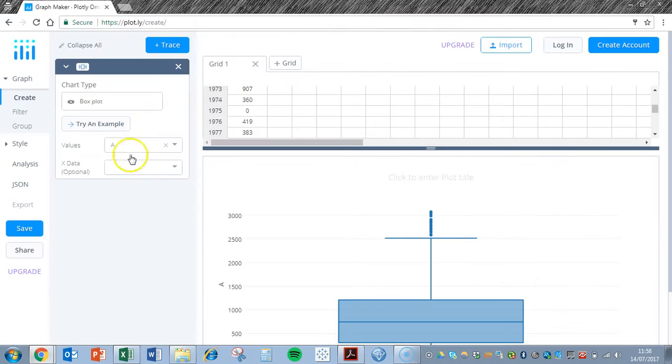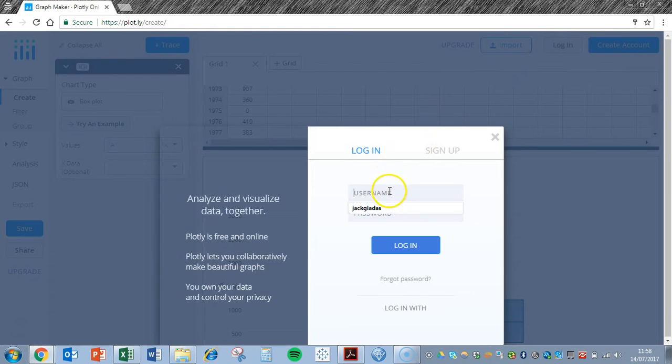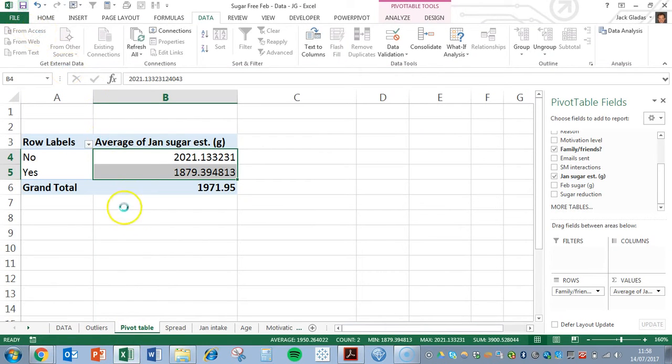So if you head to plot.ly, and if you haven't done so already, I want you to create a Plotly account. Once you've done that, we're going to log in, and then we're going to upload our data set, just because it will make things much easier, much quicker to play around with if we have all of our data in there. Before you do that, make sure your data has been saved recently.